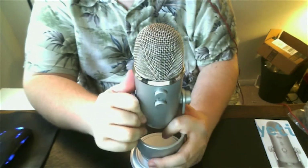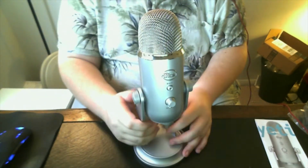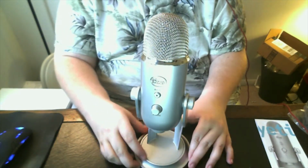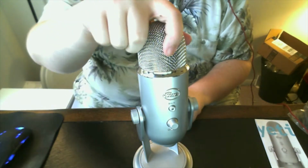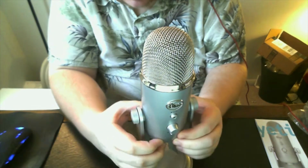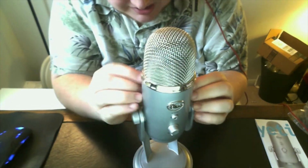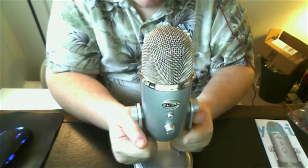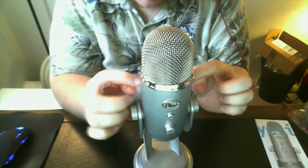Okay. So yes, this is the full mic. This thing is hefty. This thing has got weight to it. This is not a light base. This is a solid metal base. This is all metal except for this. This is the only plastic part I could find.